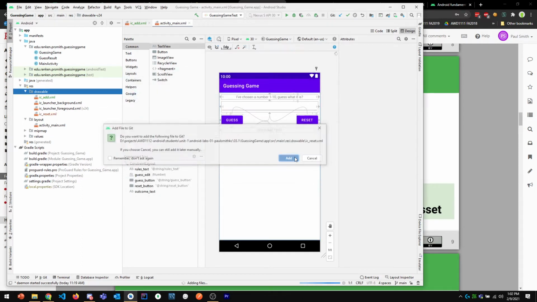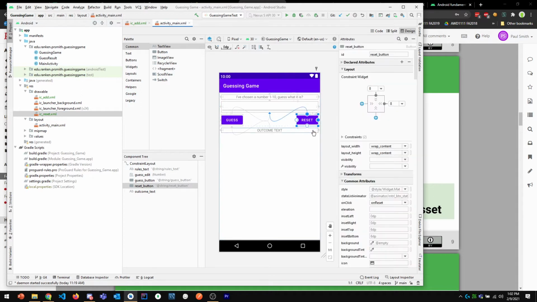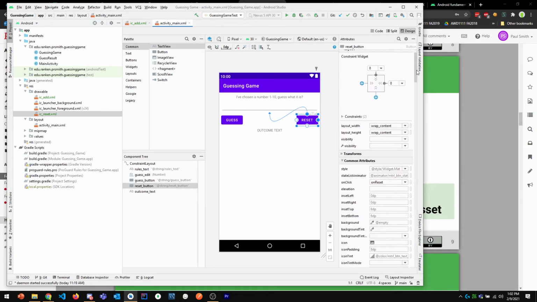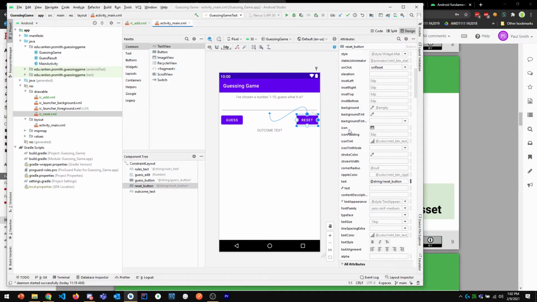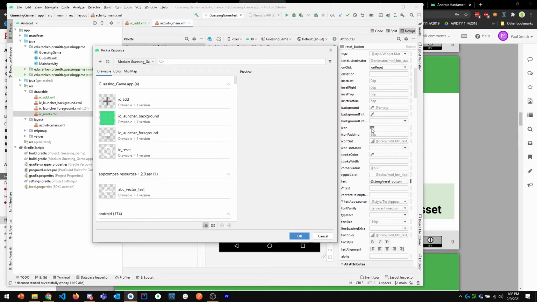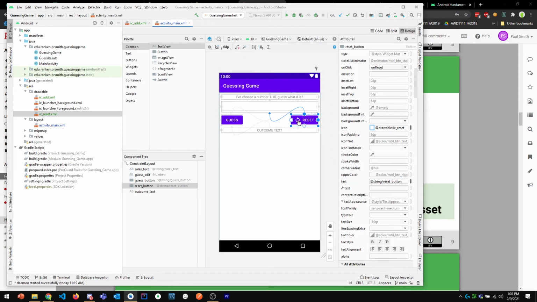Now that I've got an icon, I can add it to my button. I'm going to go over on the right, where there's a little place for icon. I click there, on the little mountain image, and this comes up. I can hit OK. All right, so I've got my reset icon there.